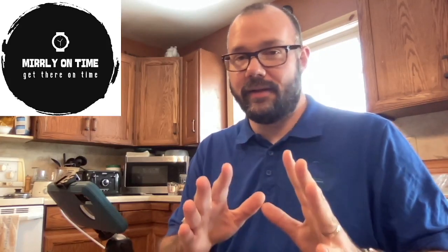So not sure if you caught this, guys. This is ISL number 37. It is in the salmon colorway. It is definitely so striking in person, much, much more striking in person than what you get on the pictures online. And I think you saw that as we did a close-up of the dial.